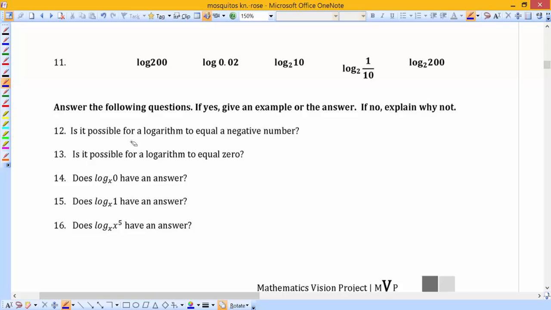So is it possible for a logarithm to equal a negative number? Try some different values and see if you're going to get a negative. Try log of 30, log of negative 30, log of whatever, and see if it's going to work, and then answer it. So I want you to try some values and then see if you guys can get it from there. But if we can't, please make sure you ask me in class tomorrow so I can go over those.